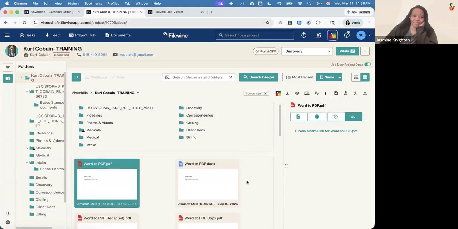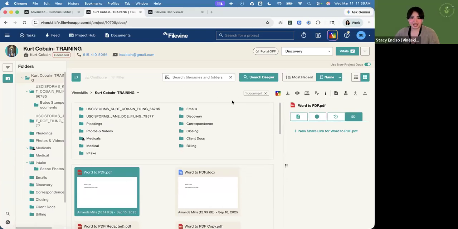Alrighty. So I've kind of jumped around a little bit, but we'll keep going. There are a couple options when you select documents. If you have AI, there is an option where the AI can review your document. I think I've seen some prompts where, let's say you have a medical record and you want the AI to summarize that medical record. If you have those options, neat. If not, it's something to look into for the future for sure.